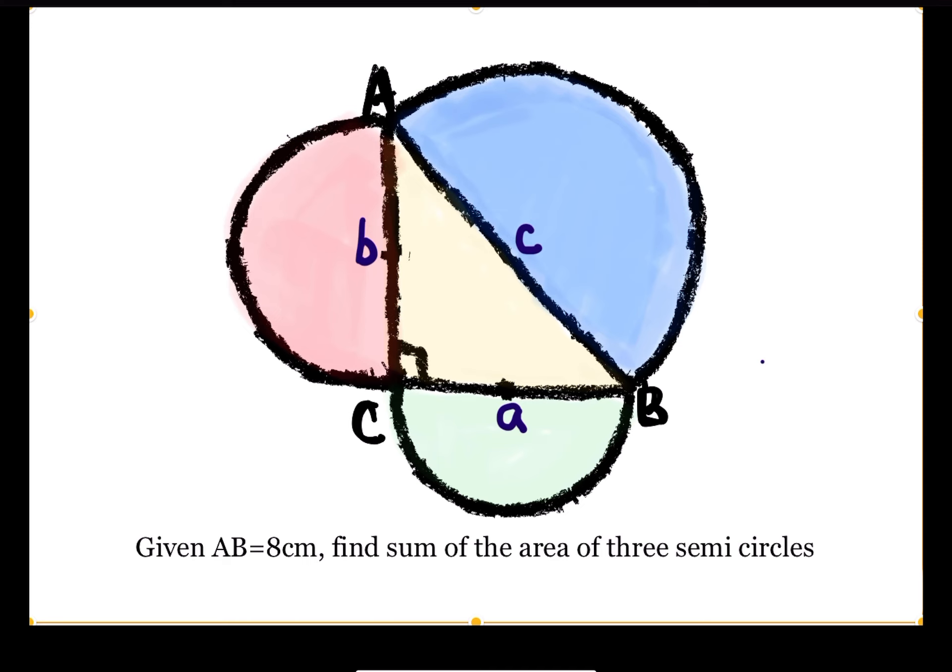To find the area of the semicircles we need the radius, but we only have one radius. We don't know the radius of the red circle or the green circle. So I made the sides AB, AC, and BC into three parameters a, b, and c. We'll use these three parameters to find the area of each circle first, then simplify using algebra skills, and then replace the length c by 8 and do the calculation.